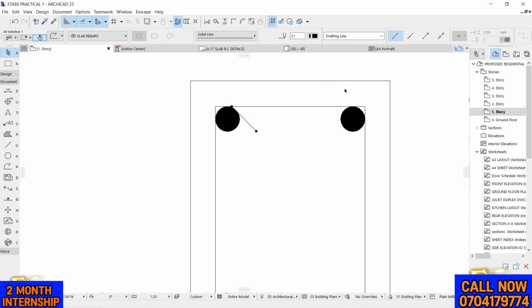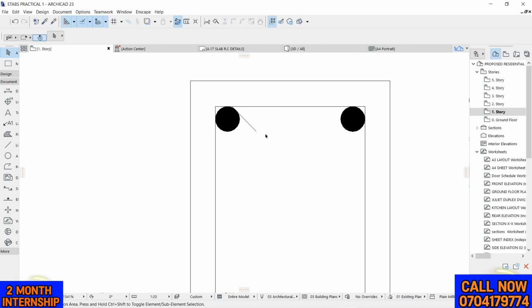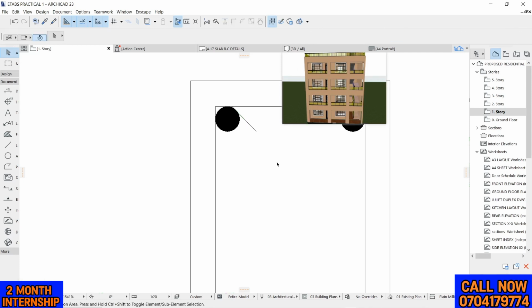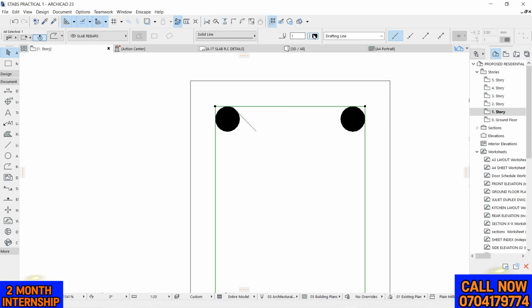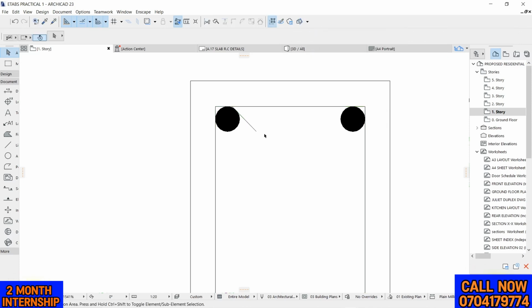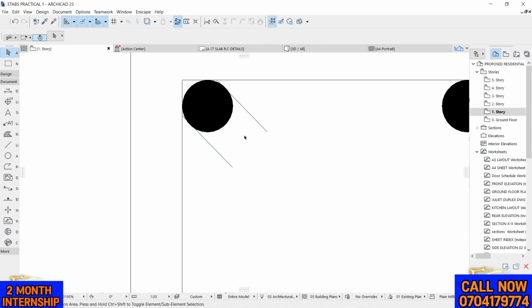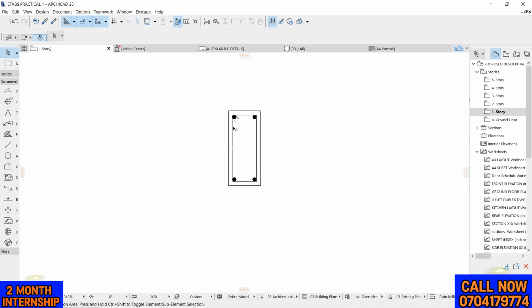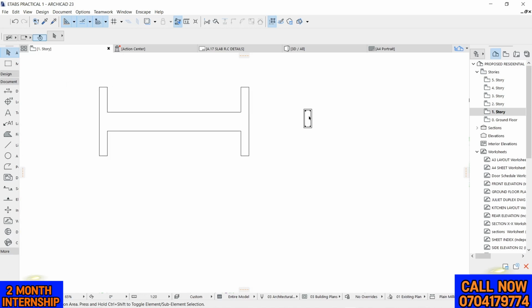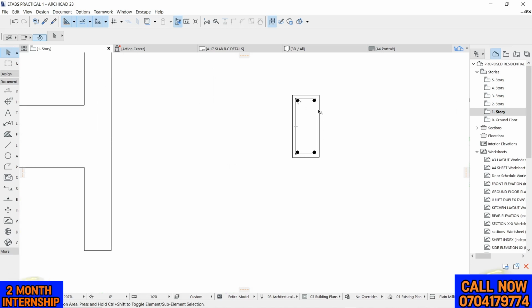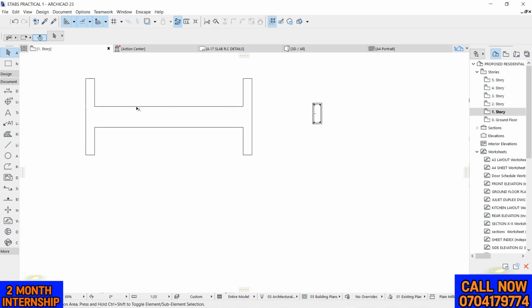So here 21. And for this one, you don't need to use, yeah, you can use 1, but where you need it to be seen, you use 21. For example, this one should be 21. And also this one, you can now mirror a copy of this, like that. So those are the hooks. So guys, now you can see that that's how you design a section of them. So these bars are the ones we are going to show here, guys.